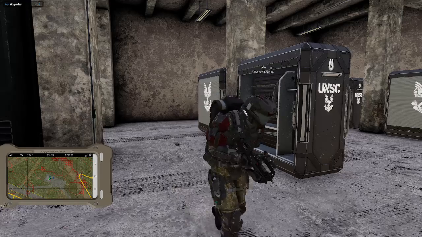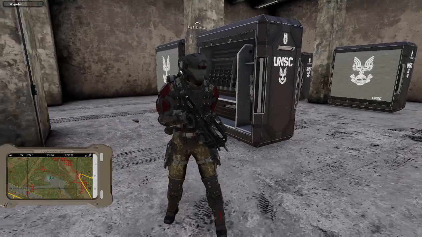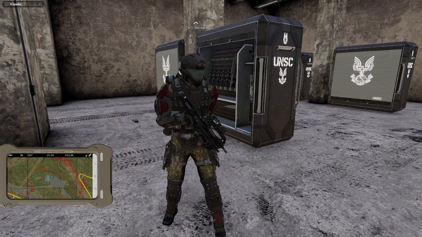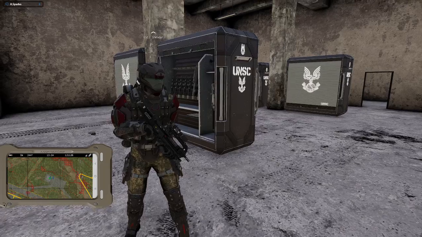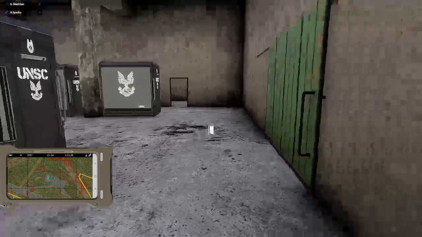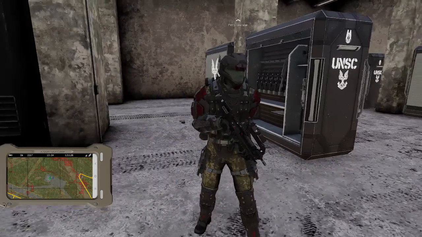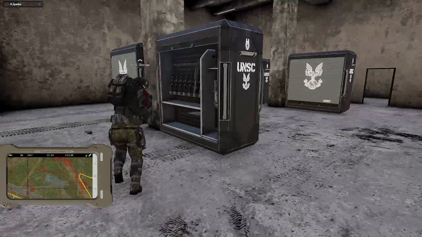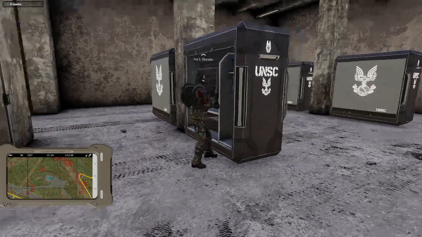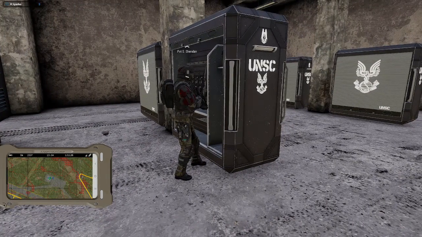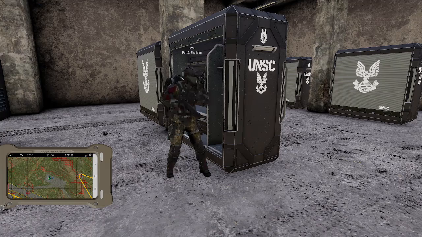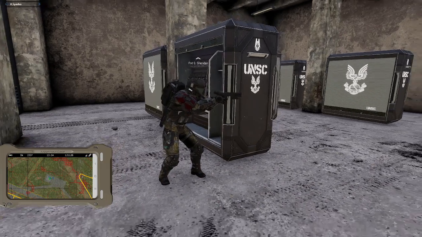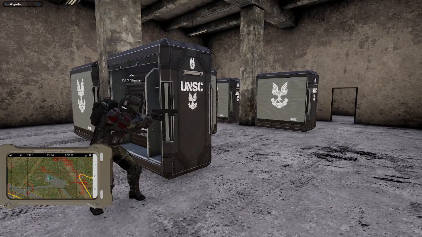Yeah, depending on what time the operation takes place in universe, some weapons may be more available to us than others. Generally, kind of just keep in mind your position on the team and whether they actually need you to carry a rocket launcher or whether or not this operation calls for a long-distance rifle.